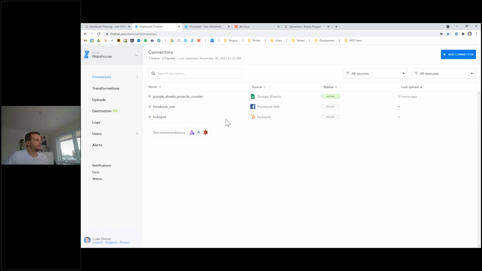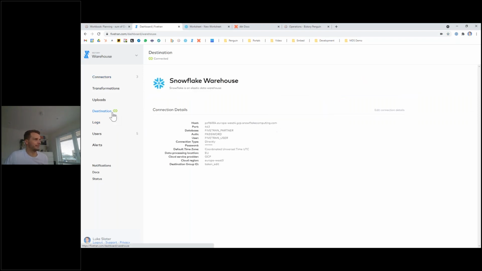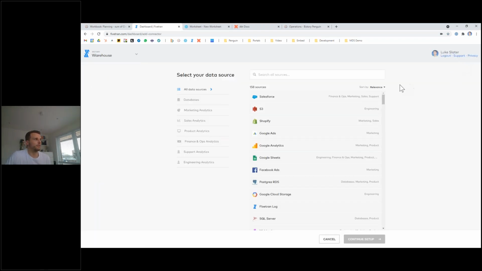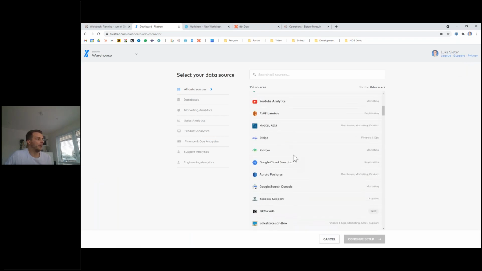So in this instance, we're connecting to various different data sources, such as Google Sheets, Facebook Ads, HubSpot, and we're loading them into a destination. So we're loading them into Snowflake. And these things just tick over. One of them's active at the moment, a couple of them are paused. If I wanted to, I could add new connectors. Say one day I decide we need to use Zendesk in our organization. Great, I'll just connect up to Zendesk using Fivetran and load that data into Snowflake.